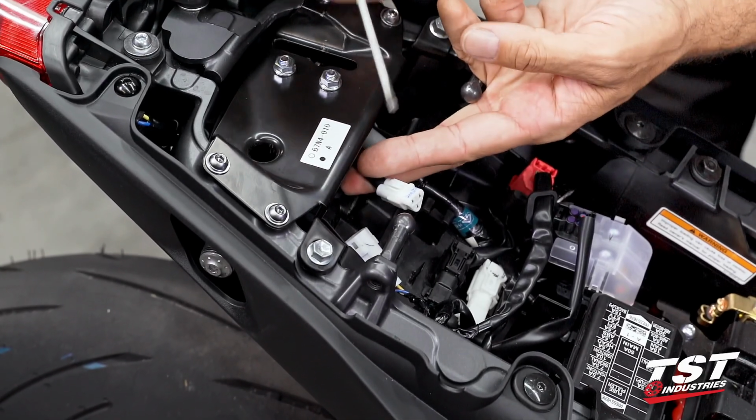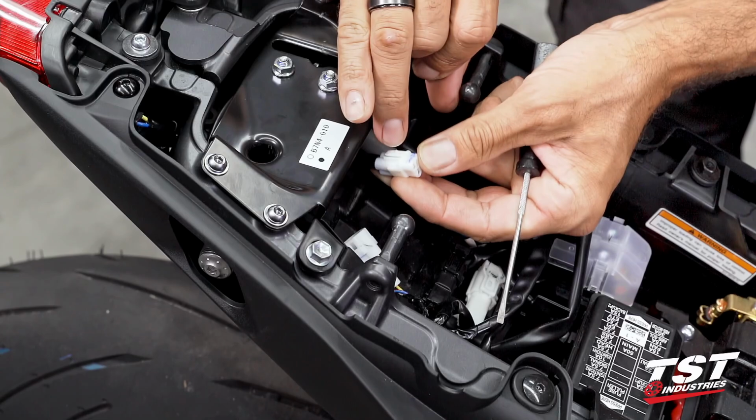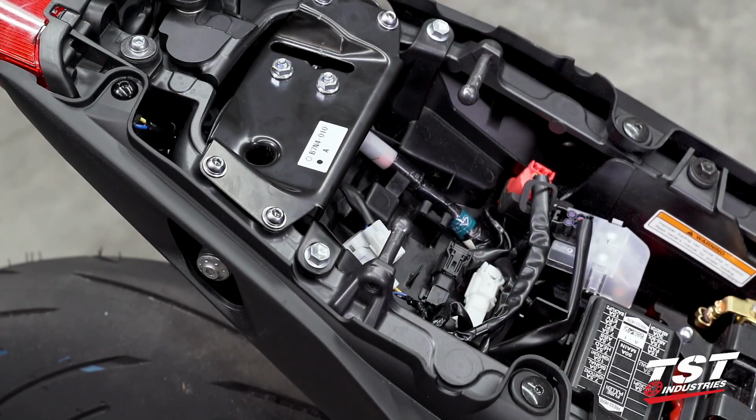For this purpose, I like to use a flathead screwdriver. Otherwise, if you're just doing it by hand, you may not get enough clearance between the locking mechanism and you may have to exert too much force on the wires, thereby straining them. We don't want to do that.